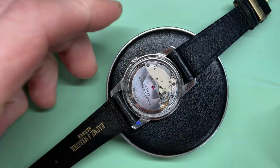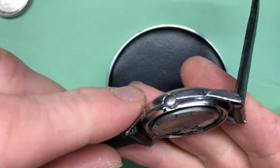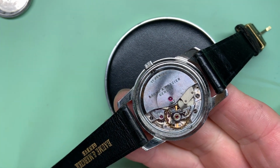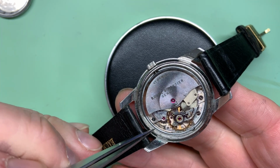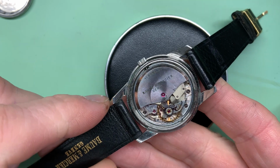And here we have the movement. And I don't know what to say. I've not seen one like this. And I know through a previous quick examination that it's a Felsa movement. I can't read the number on camera here, but I'm sure we'll get to that later on.